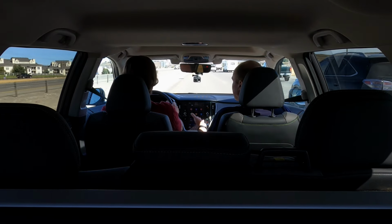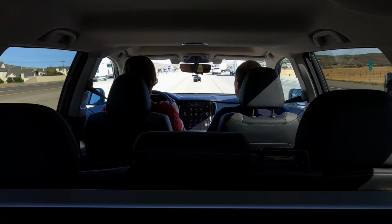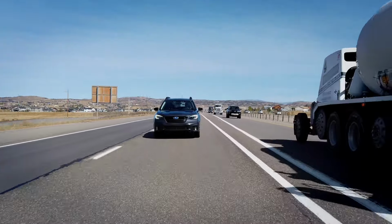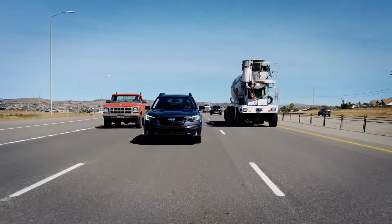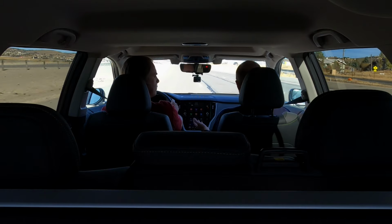I was backing this out of my driveway, and I looked behind me. I did look, and out of nowhere, a huge dump truck came down the street behind me just after I turned away. So I should have looked again, but I at least looked once, backed out, and it was blocked by a dumpster, and there was some construction, and it just appeared. Surprise. And the car did warn me as I was backed out because the rear end was out in the street. Cross traffic alert, and it warned me. That's great. That was actually really cool. Absolutely. That really did help. That was very helpful because, surprise, it came out of nowhere.